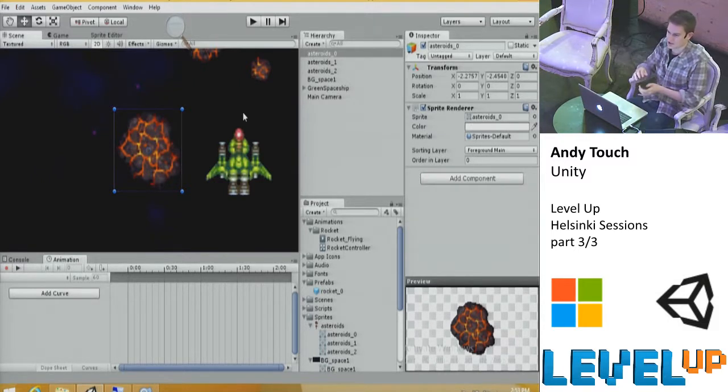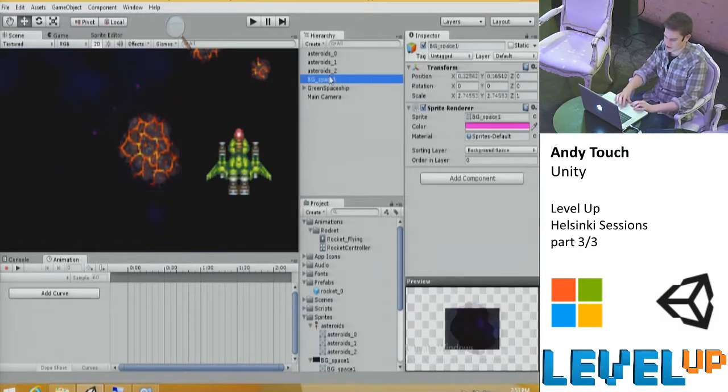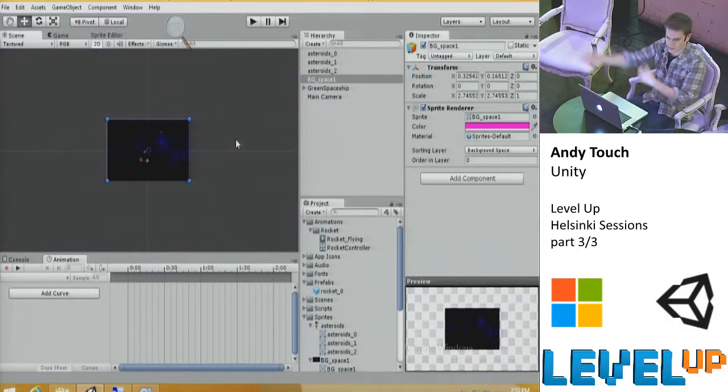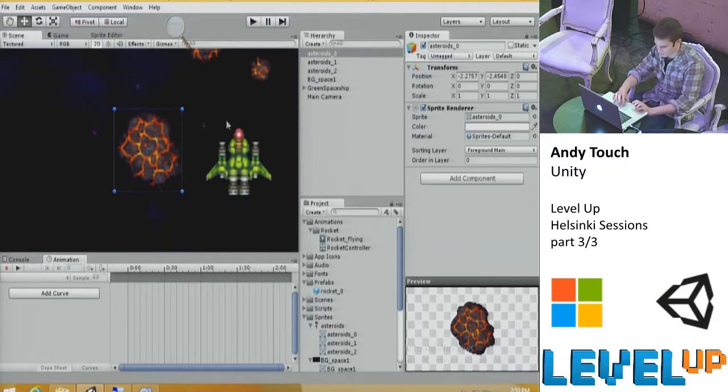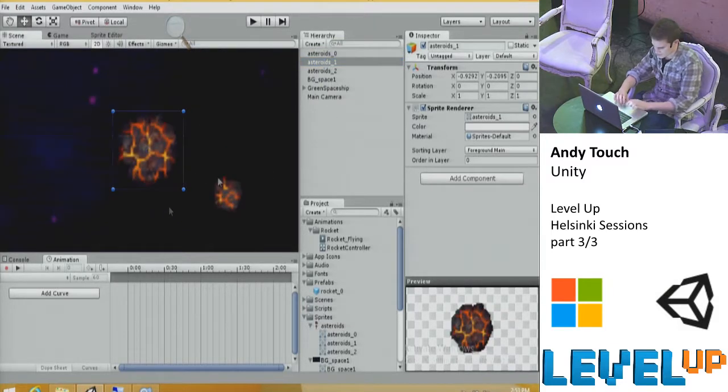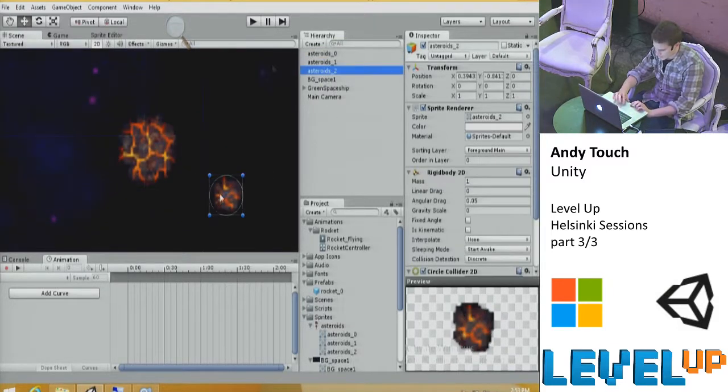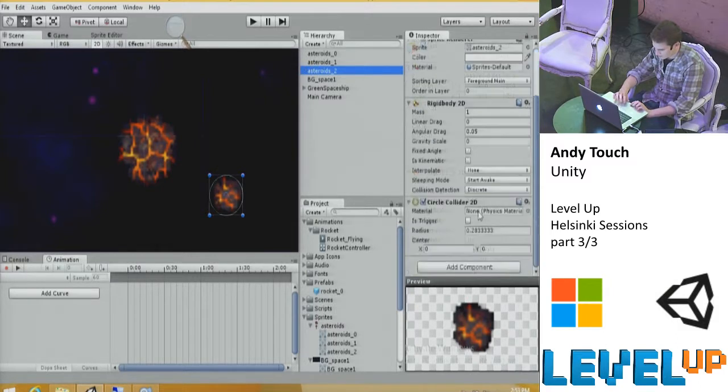And eventually we were just kind of scrolling all over the place trying to find the end of the level, and then we had to tweak something at the beginning and then go back to the end and tweak something. Then when we learned this F thing, we could then just select an object, hit F, and zoom straight to it. It's very, very useful as you get more complex scenes and more complex games. So I've got the small asteroid, now I've added a rigid body, set its gravity to be 0, now I've added a circle collider.